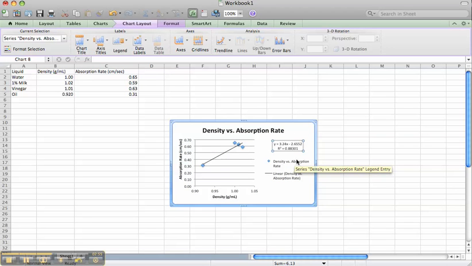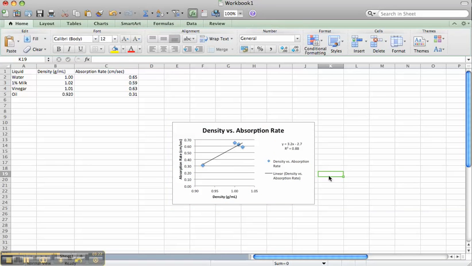Our absorption, remember, has 2 significant figures, which means that every number in our equation needs to have 2 significant figures as well. So we go through and change it so it reflects that. Our 4 will round down to 2 there. Here, our third number is a 5, so it'll round the 6 up to a 7. And here, the 3 will round down, so that stays 8. We've now created a chart and data points with all the correct number of significant figures in our equation and all of our points. Thank you.